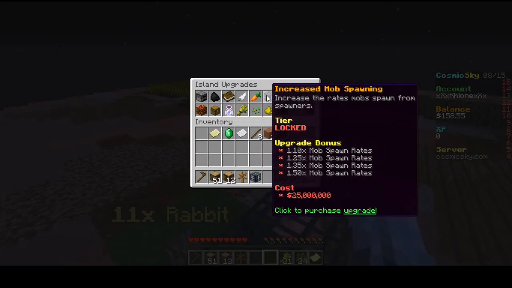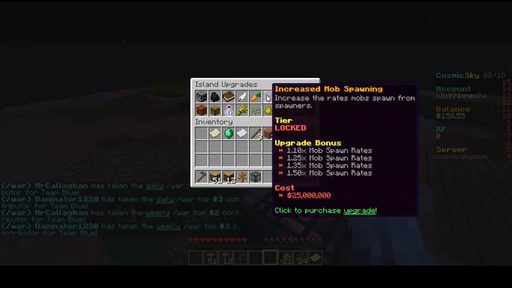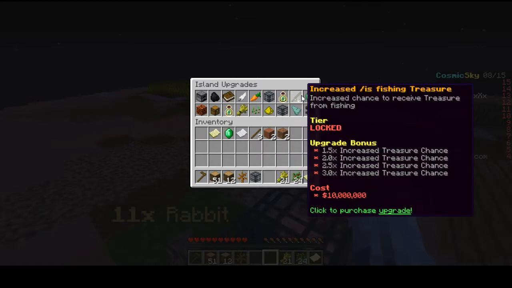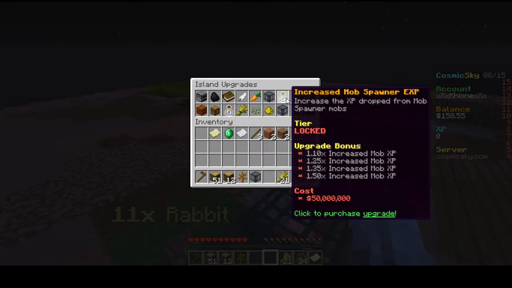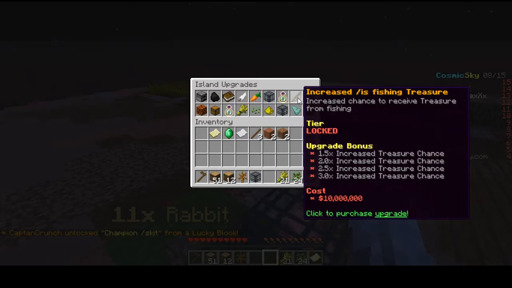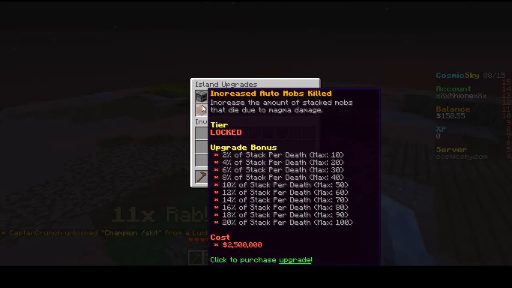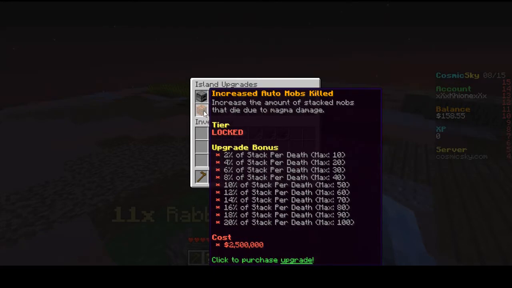Increased mob spawning: 1.1, 1.25, 1.35, and 1.5 times spawn rate. Increased mob spawner XP, which gives you higher XP whenever you slay each of the mobs. This is from manual kills only. Killing on a magma block is not going to give XP. Increased island fishing treasure, increased gem finder, increased auto mobs killed.